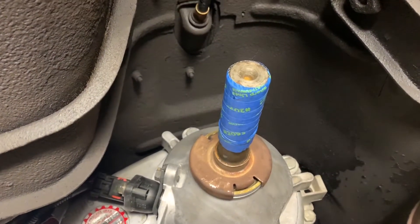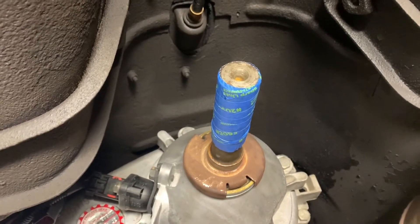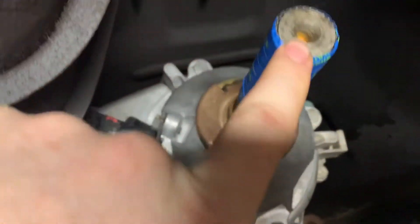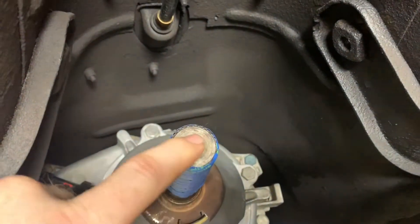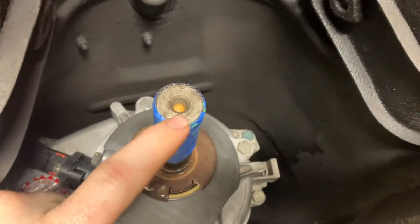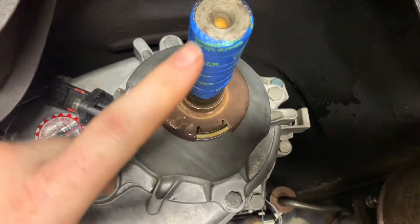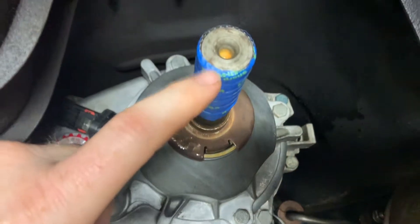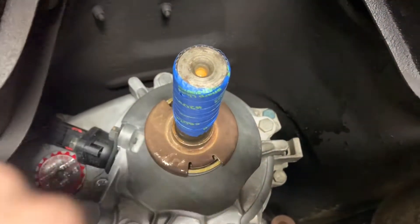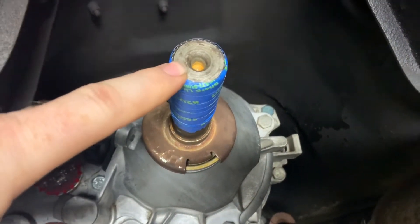I'm getting ready to do the hack and tap here. I've covered the splines with tape to help protect them from sparks. Before hacking, I'm going to use the leftover machining hole as kind of a guide to get my drill to go in. I got my pilot bit in and it fits nice in this hole, so I'm just gonna drill that out a ways down before I cut off that little bit of the hole. We're gonna start it up, put it in gear — it spins counterclockwise and my drill bit spins clockwise — and I'm gonna drill that in.